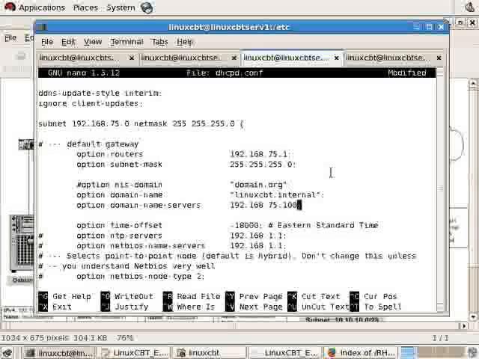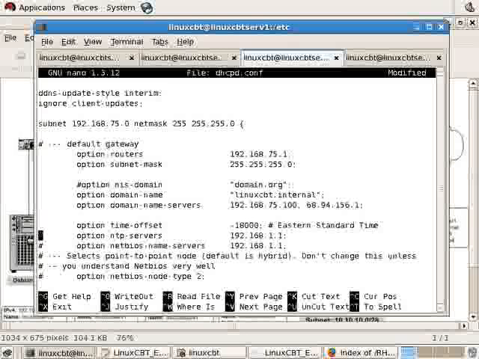So, internal host, comma, external host located at 68.94.156.1 will populate the client with this DNS address. And if you have additional DNS servers, just indicate them using a comma delimiter. It's that simple. Option time offset, this is for Eastern Standard Time.